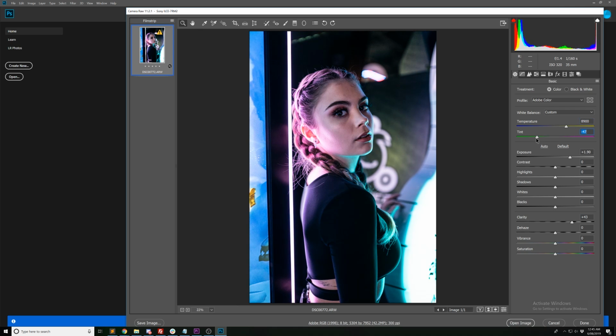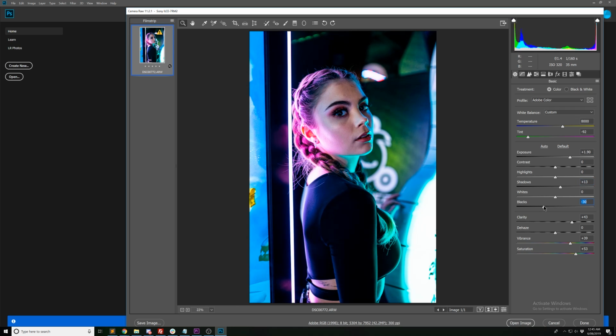When you're doing these sorts of neon photos, one of the things you want to spend a lot of time on is just getting the color balance perfect, because you are going to get some weird colors from the neon lights that might not be the most flattering colors for the image. So I like to try to get the skin tone as close as I can, and then I fill in the other colors afterwards. So I'm just changing the color balance until the skin looks about right. Then I'm going to add and remove some blacks and shadows and contrast and that sort of thing.